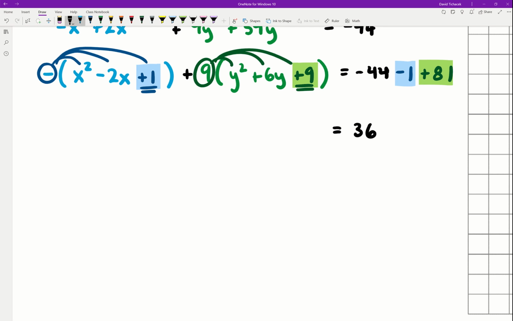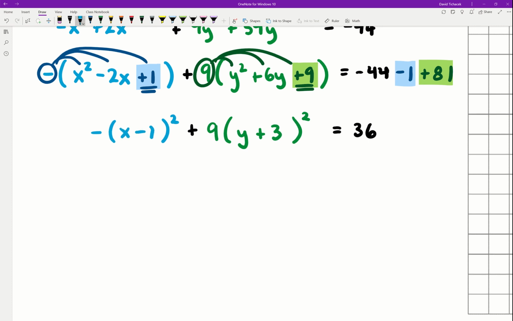Okay, and to get our x and y teams simplified down here, again, we've completed the square, so we can now write them as a perfect square. For my x team, I still have that negative in front. I'm going to go ahead and write my binomial squared, and then plus. For the y team, I have that 9 out in front, and then my binomial squared. So for my y team, that of course is going to look like y plus 3, and for my x team, that's going to of course look like x minus 1.